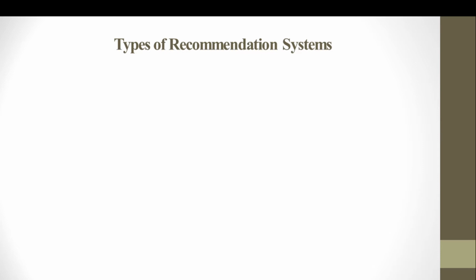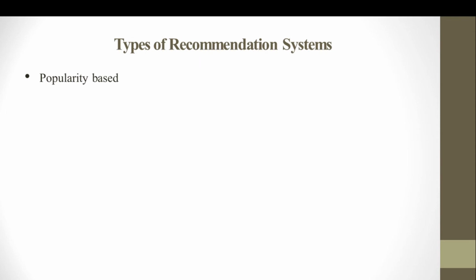So there are different types of recommendation systems. We are going to discuss three major types of recommendation systems here. The first one is the popularity based recommendation system. In a popularity based recommendation system, we are going to try to understand how these recommendation systems are designed, and if you were to design a popularity based recommendation system, what are the different factors you have to consider? And then if you have to code the same recommendation system in Python, how you can do it.